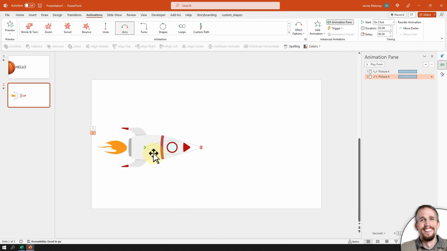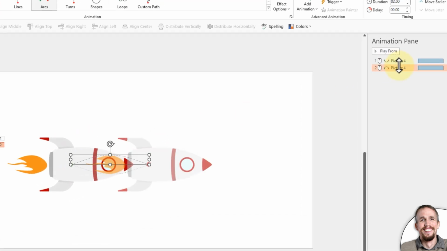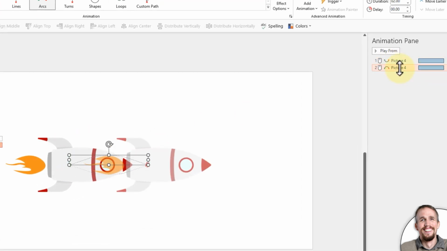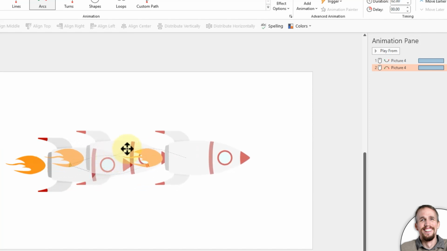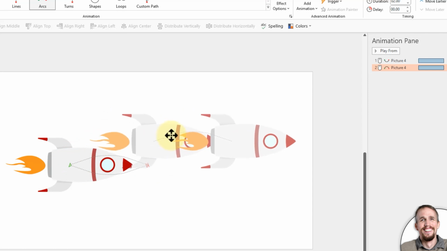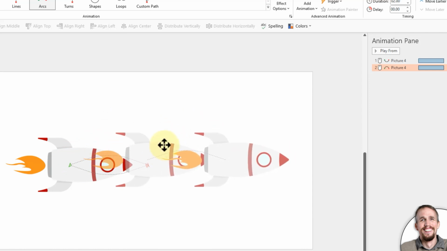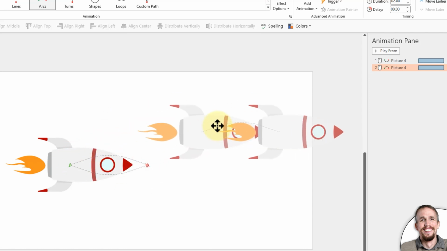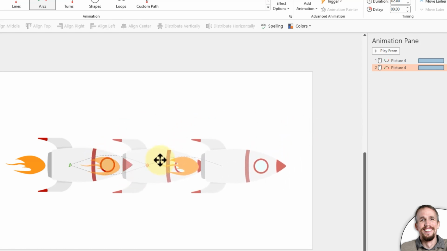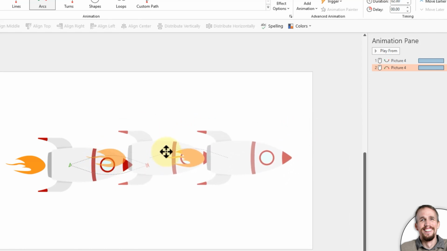Okay, now it's going in a different direction. So make sure you got that bottom one selected again. You might have to click off and click back on, and go back over to your work area on your slide, and make sure you click on the motion path to drag it over, and you can see that it's now dragging that motion path. And I want the beginning of this motion path to be around the end of this motion path, and it will kind of snap into place.